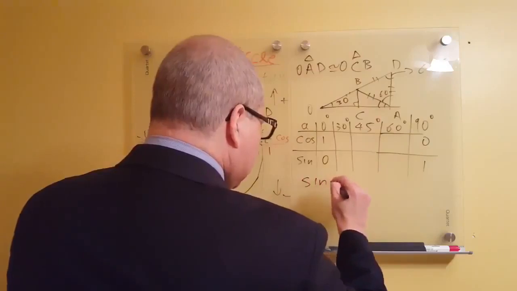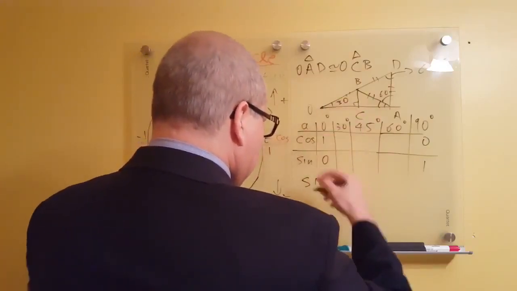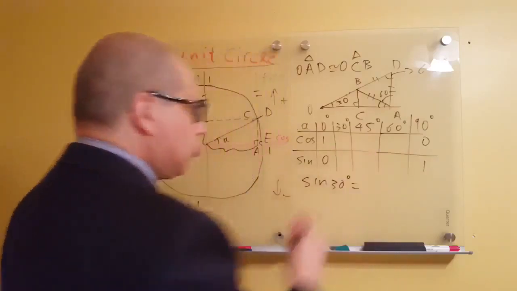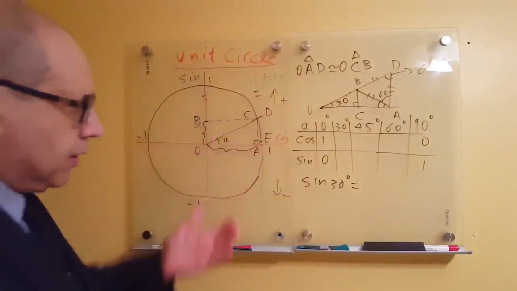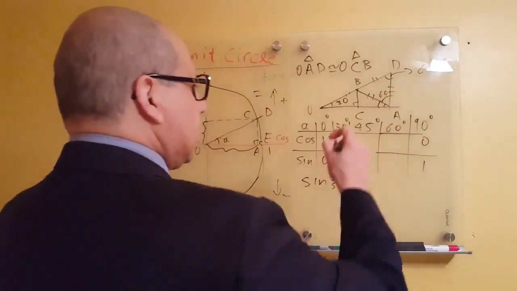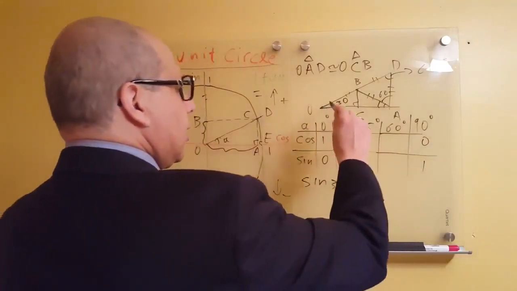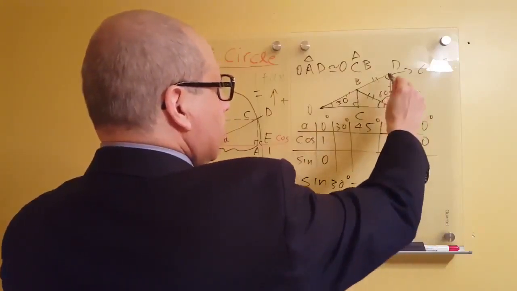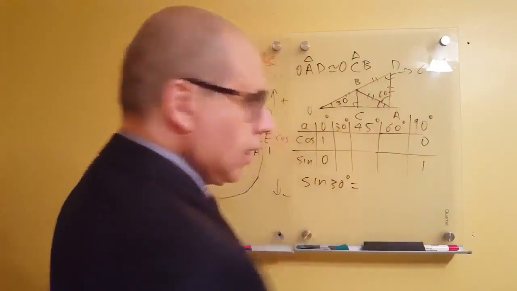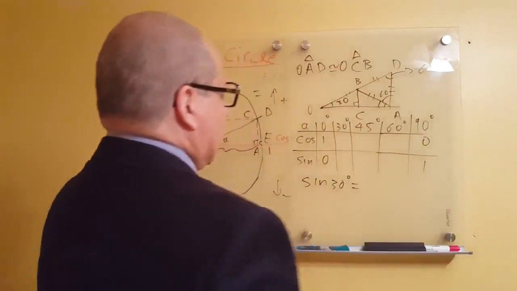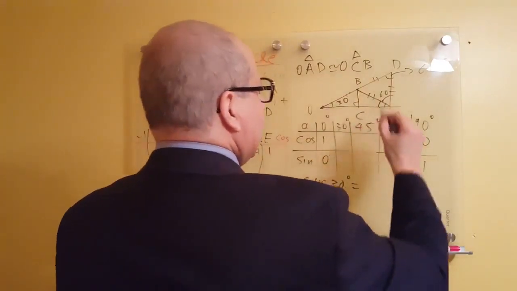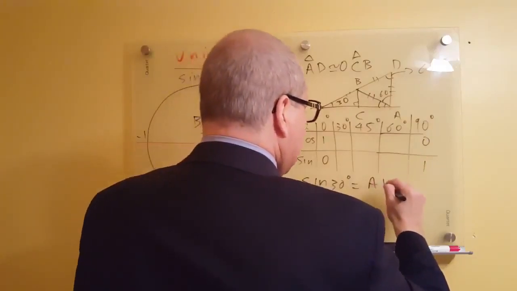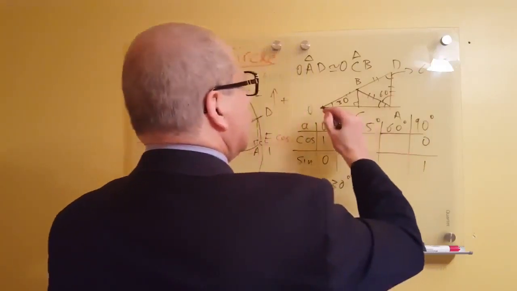So now let's go and find the sine of 30. That's why I'm doing all this, to find the sine of 30 degrees angle. So the sine of 30, by definition, if you don't know it already, the sine of a right triangle is the side which is across the angle over this line here, which is called the hypotenuse. So for this case here, it will be AD over OD.